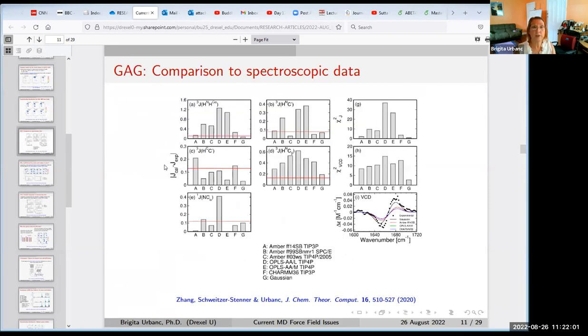So for that, we show—this again, another complicated picture. For each of these J coupling constants, you can calculate the differences between the calculated and experimental J coupling constant. G is the Gaussian model. If you see all of these for Gaussian, the red lines are sort of a measure of an error. Whatever is below the red line is really not important. It's already good. Whatever is above the red line is not performing so well. Gaussian model works, for the most part, the best in reproducing J coupling constants.